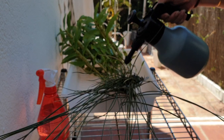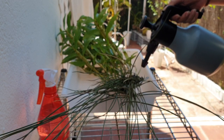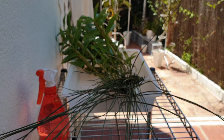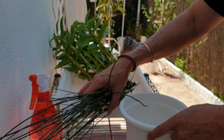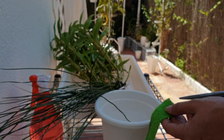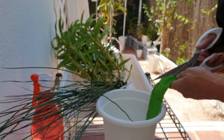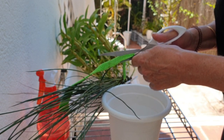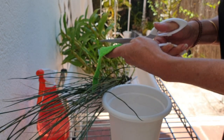And welcome everybody. Sorry, a bit late on the intro there. Thank you so much for joining me in moving my Dendrobium tortile into a pot. And why am I doing that when I keep talking about how little real estate I have in the winter? Well, that is because this doesn't come inside and it has all the space to grow and thrive outside.